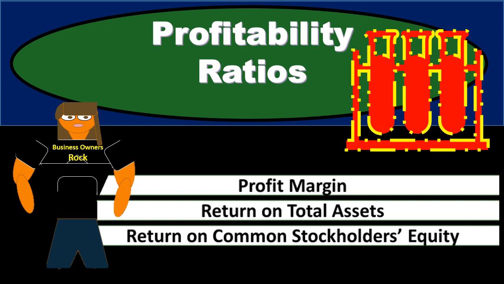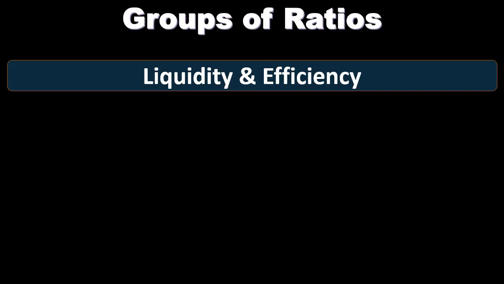In this presentation, we will take a look at and calculate profitability ratios. When thinking about different types of ratios, we do want to be able to categorize those ratios so that we get a better understanding of what the objective of the ratios are, and so that if we're tested on these types of categories, we know what they are as well. These are common types of test questions to group the different types of ratios.